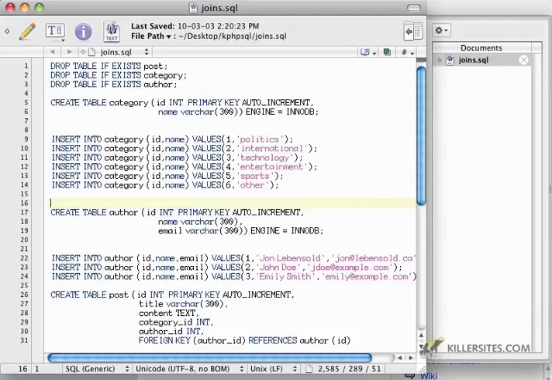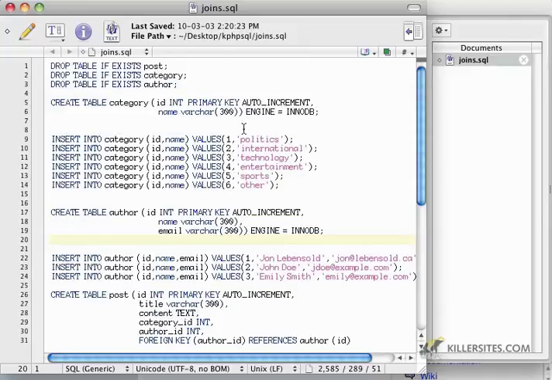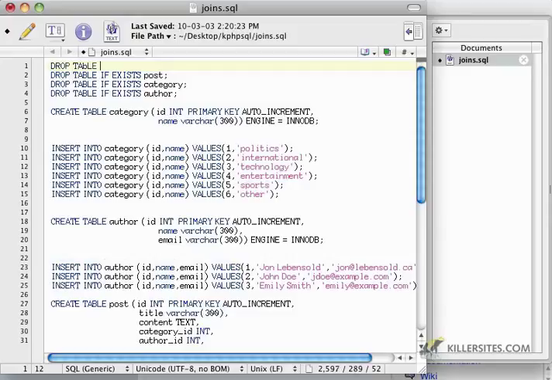Now we're going to switch things up a little bit, and create another table that will act as a join table, or a cross table, in order to facilitate a many-to-many relationship between category and post. I'm going to start by adding a drop table if exists at the top of my script, and it's just going to be a table called post category. In other words, we're going to be joining the post with the category.